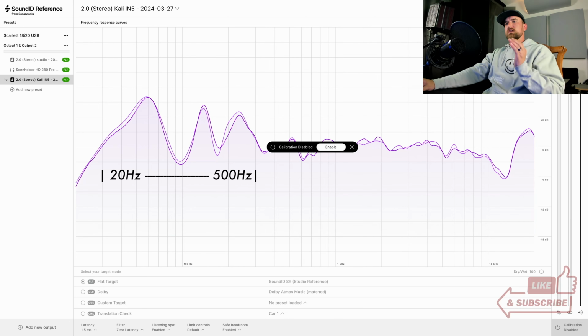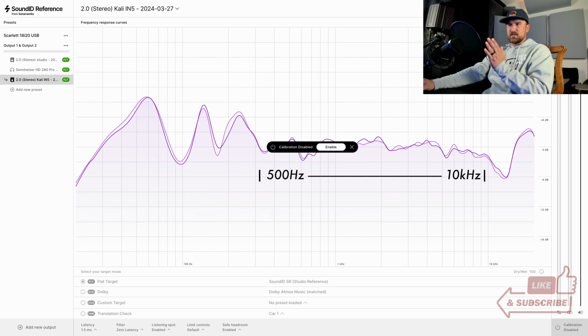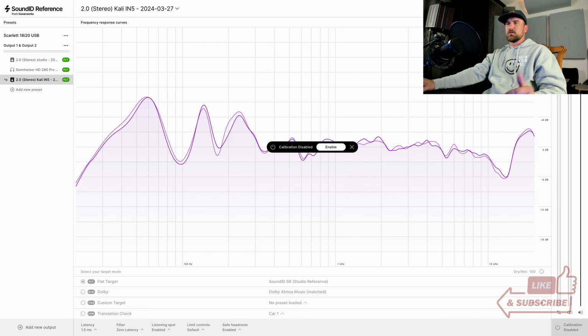It kind of looks like a comb. It's called comb filtering. But look at the mids and then the highs. Through here, it's almost flat, which is what you want in a mixing environment. We have a big dip down here and another boost up here, but for the most part, the mids and high mids are pretty flat. So most of our attention is going to be down here in the low end on smaller studios.